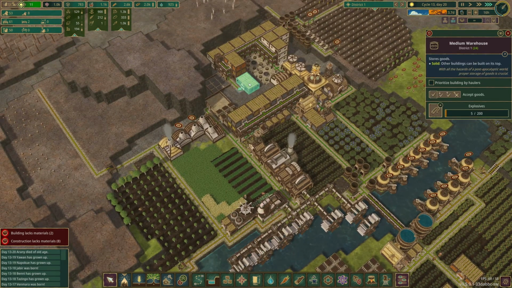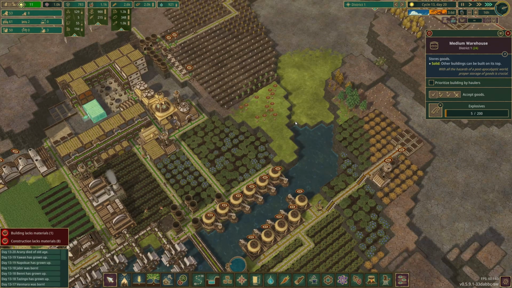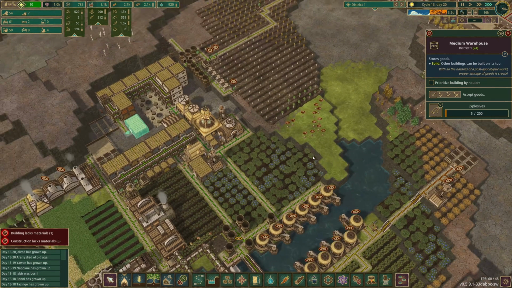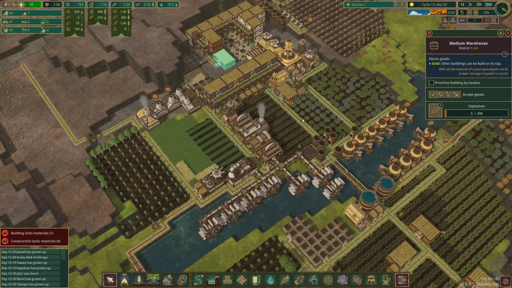How many explosives have we got? 5. Oh, wow, that'll do some damage. That'll probably, like, 1, 2, 3, 4, 5. We'll get halfway across that opening there. Okay. Right, I think we're going to play on.